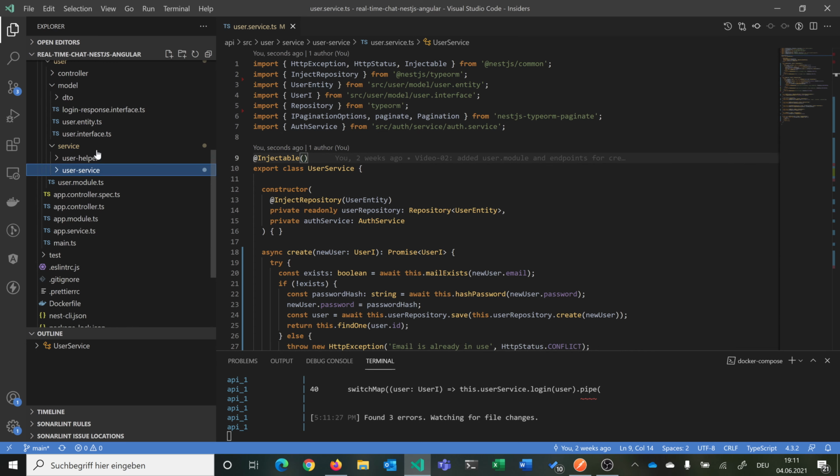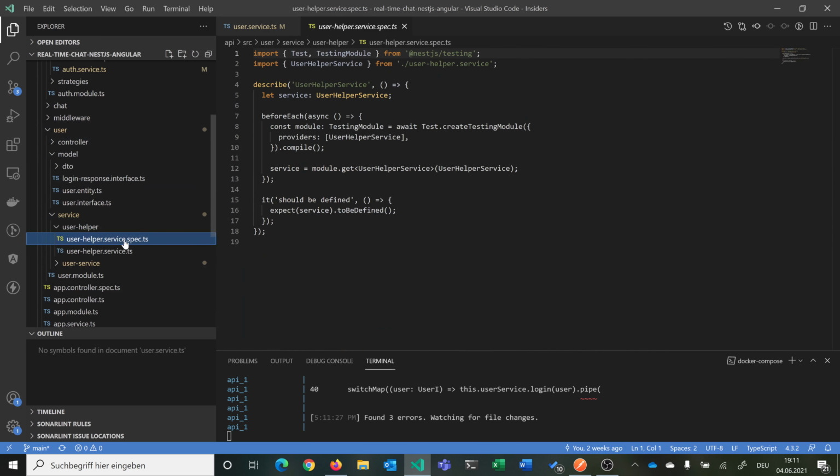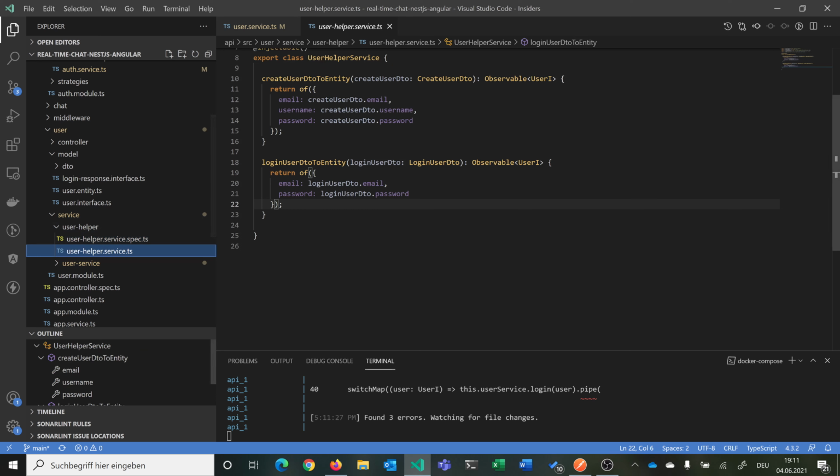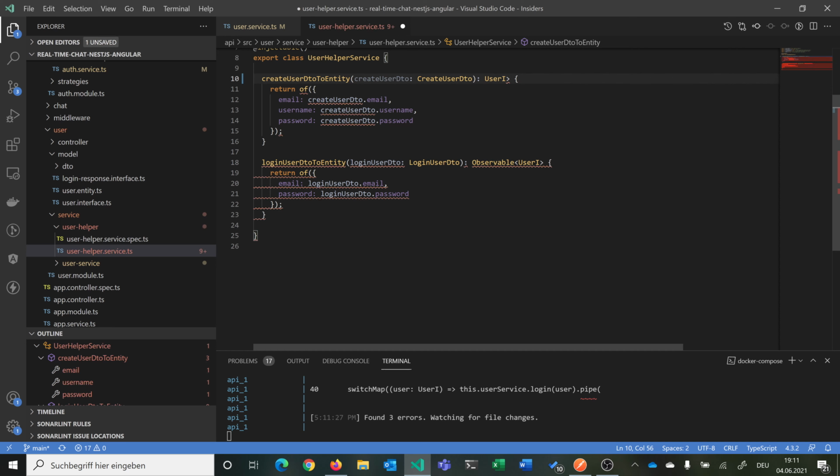And now we also have to refactor our controller, but before we can refactor our user helper stuff, we can simply say we want to return here a user interface, and we return the auth, and the same goes here.